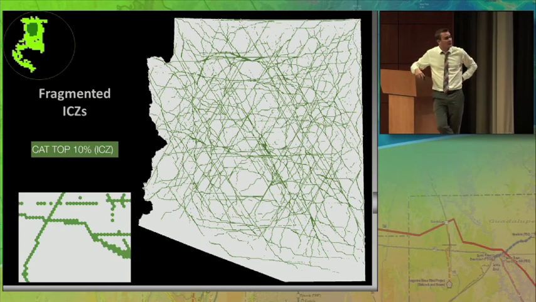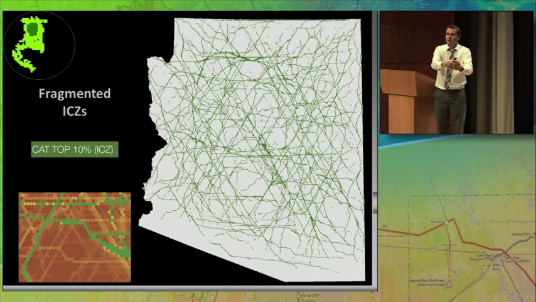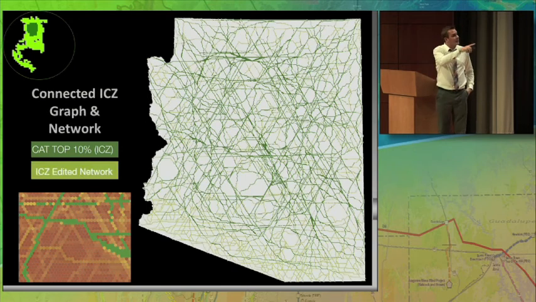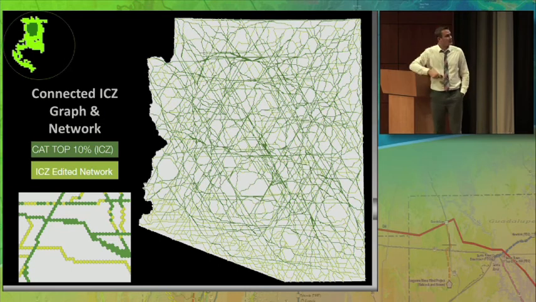These are the top 10% areas. So what we have here then, as you can see, we have a largely connected network, right? But there's lots of local fragmentations within this. So we need to take additional editing in order to create this comprehensive network. So in doing so, we developed a set of rules to go back to the original output and then take the next best solution, select that hex, and continue on until it terminates by meeting one of the original top 10%. When we do that, then we get a completely connected network for the entire state, whereas there are no dead ends within the network.